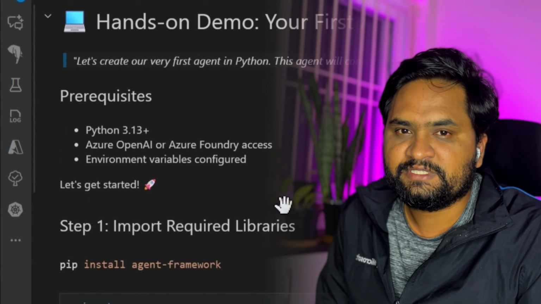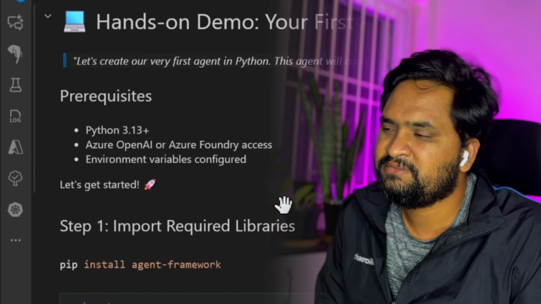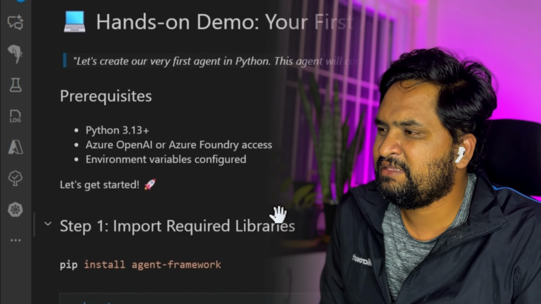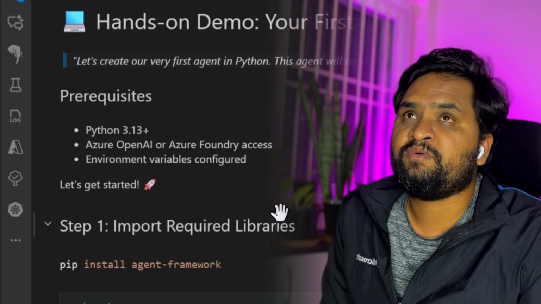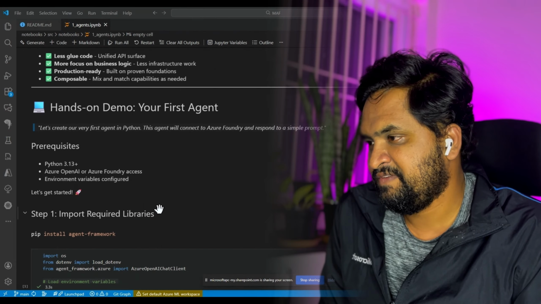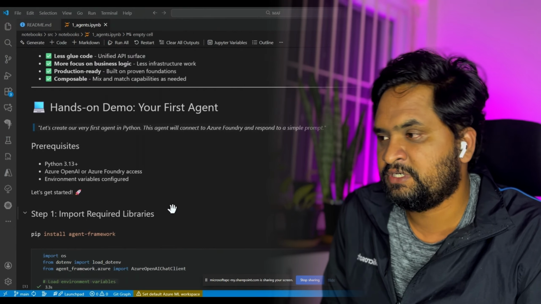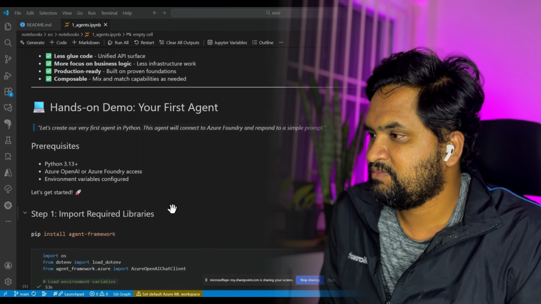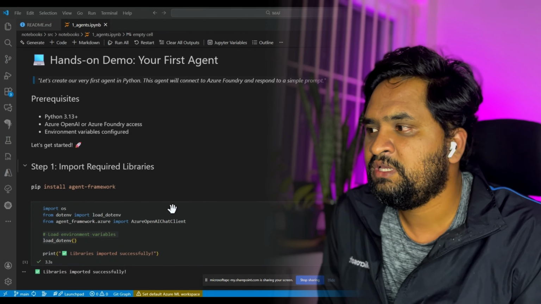Now, as a prerequisite for this course, you need to have Python. I have Python 3.13, but you can check which is the minimum version that this agent framework supports. Then for the LLMs, I'm using the Azure OpenAI models from Foundry, and I have already created my GPT-4o deployment.